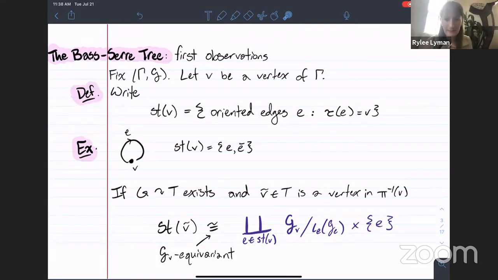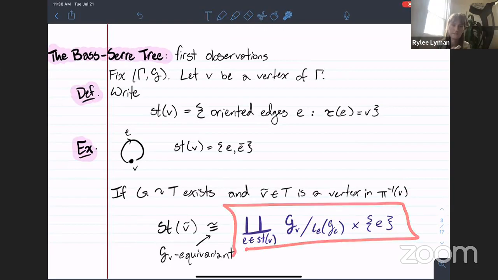Okay, so this is kind of scary, but all this is really saying is that if we had our tree already, then we know that the stabilizer of our vertex V tilde is isomorphic to G sub V. And we know that the stabilizer of an edge E that projects to an edge downstairs is isomorphic to G sub E. And that this iota sub E is the inclusion of that stabilizer into the stabilizer of the vertex. And so just the orbit stabilizer theorem pops this fact out for us.